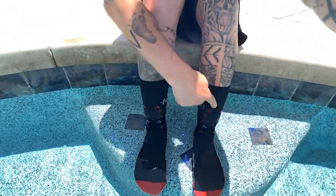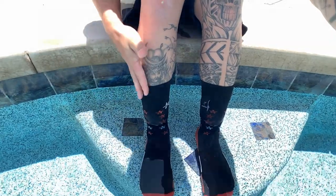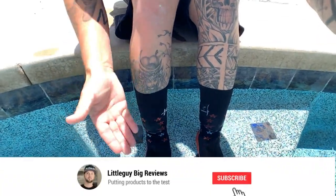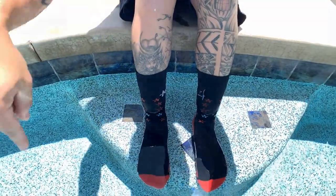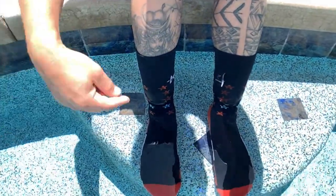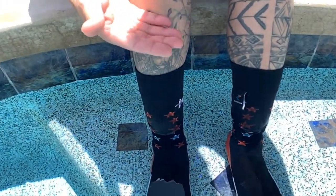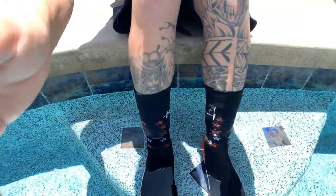You can see right here the water is below the top of my sock line. When we went to the beach I think the water went over and got inside — that's why the inside got wet. So what I'm gonna do now is step down in here, since I know my feet are not wet yet. I'll go in for a few minutes, get the water above the sock line, and then take them off and see if the water started coming in through the top.